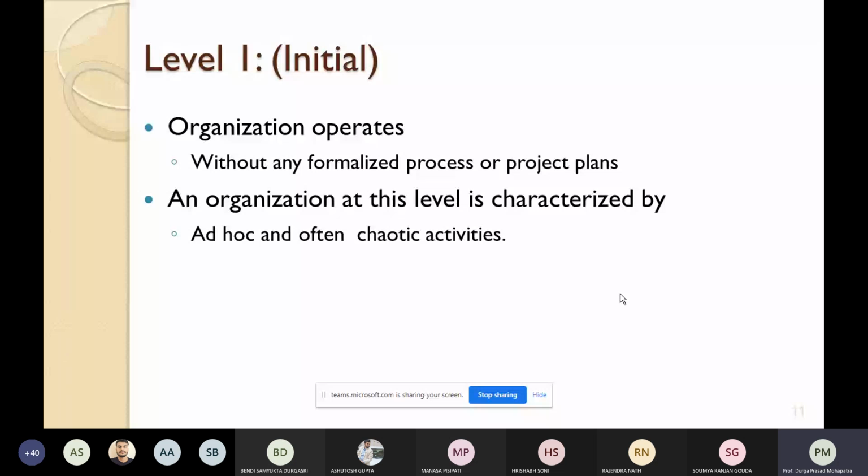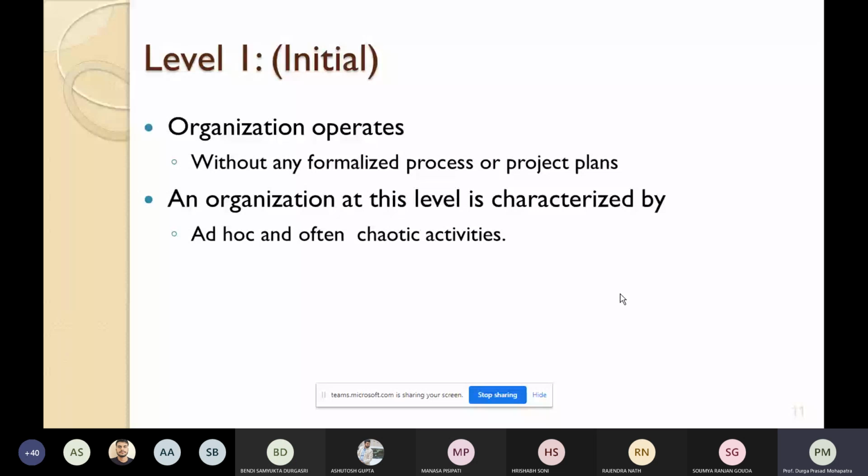Okay. Now let's say your organization is at level 2, that is, the repeatable level. What does it mean? What inference can you draw? If your organization is evaluated as repeatable, then you can draw the following inferences. You are following basic project management practices. The approaches and processes you are following are not ad hoc; they are a little bit formalized.